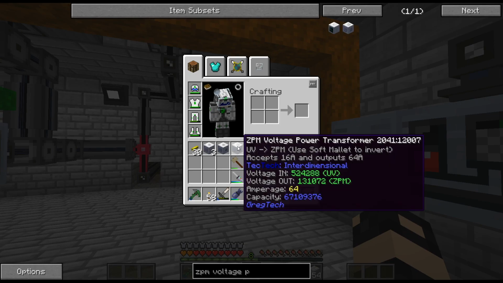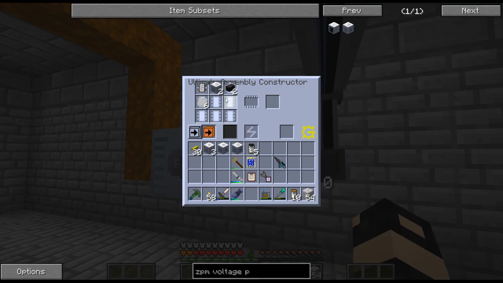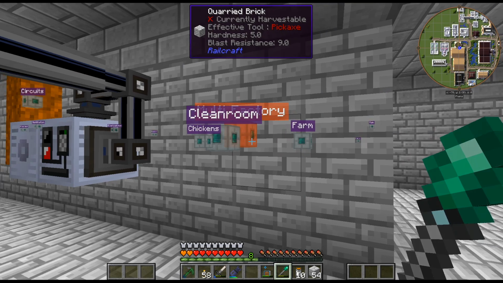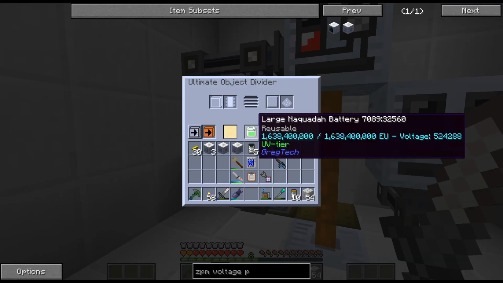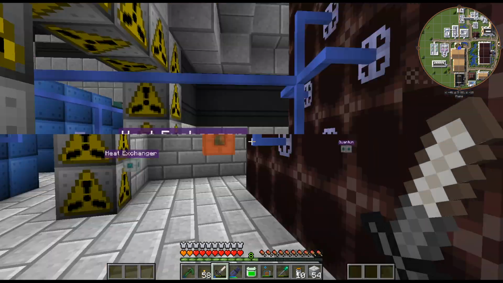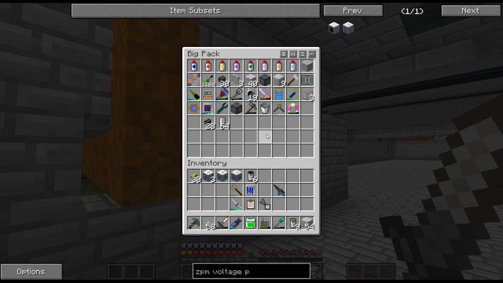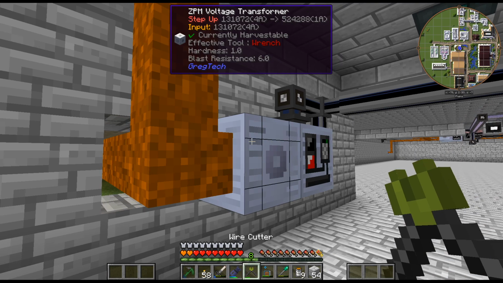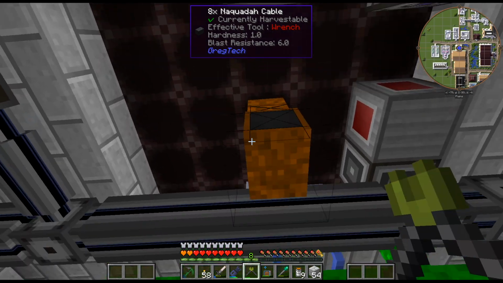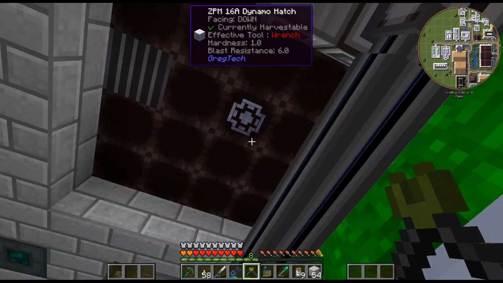Okay, we are back and I think we got everything that we need here. I just need to craft up the dynamo. I have a battery in here, right? Let's grab this battery and we'll break this down. I've turned off the few machines that I had running, like the fusion reactor and stuff, but this may break the clean room. I gotta remember to fix that. I guess I'll put it right there again.